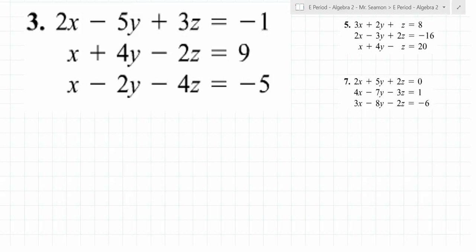Someone asked a good question: what happens on a test? Let's say you worked on one of these, you did a lot of good work, but you got to the end and you realized that there was a transcription error somewhere. Go to the next question, do whatever you can. I'll give you a lot of the credit on something like that because you've proven you know what to do. If you show me you're substituting, you're reducing, you're solving, but then you realize there's a transcription error, which means you just have to do the same thing over again.